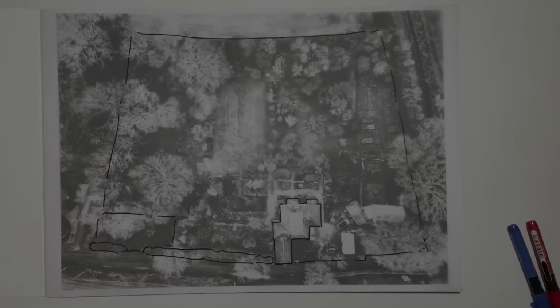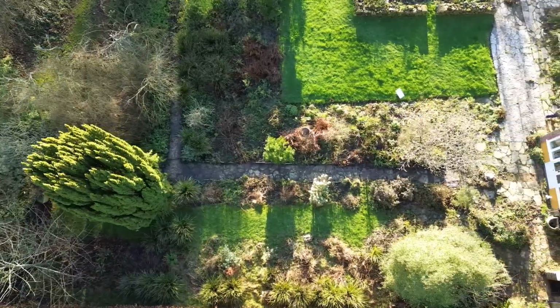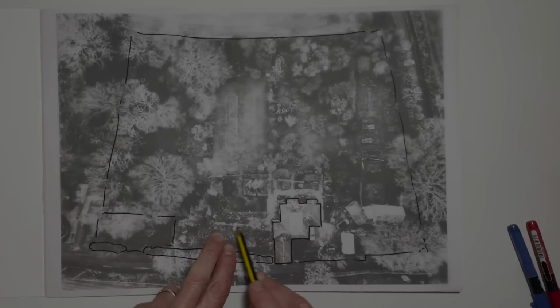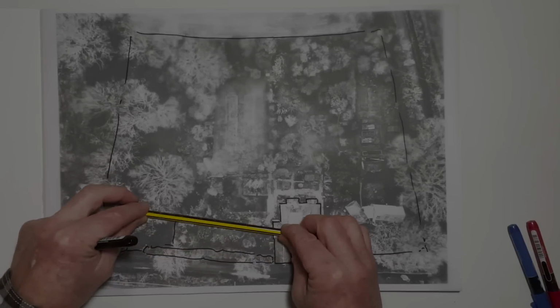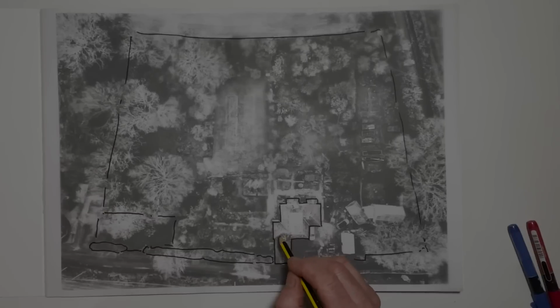Because you might see this is the path. Okay, this bit right here is the existing garden path up to the kitchen diner, which is in here, and it's been taken off the line of the hedge, and for me that doesn't work because when you're sitting in here, you always sit slightly twisted. I can see why it was done that way, but at the same time I want to change it.